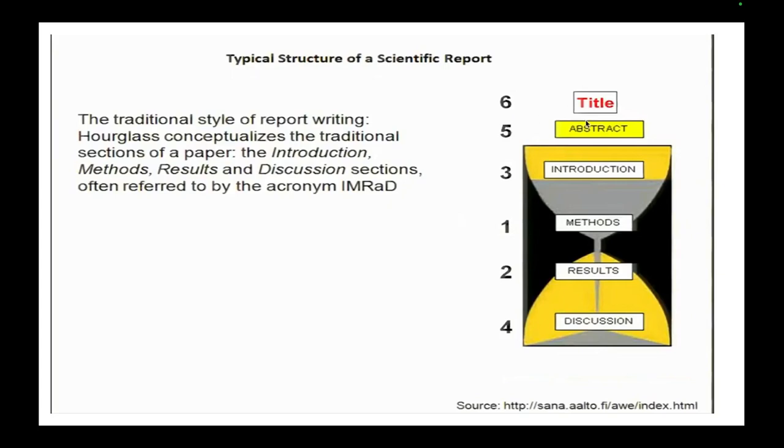So I told you the significance. In the methods section, you have already done your experiment, so it's easier to write the methods, and you have already written them. On the basis of methods, you write the results that you already have. Then you do the literature survey and write the introduction based on your methods and results. You will give the significance, cite the previous literature, and then come up to your hypothesis and objectives.